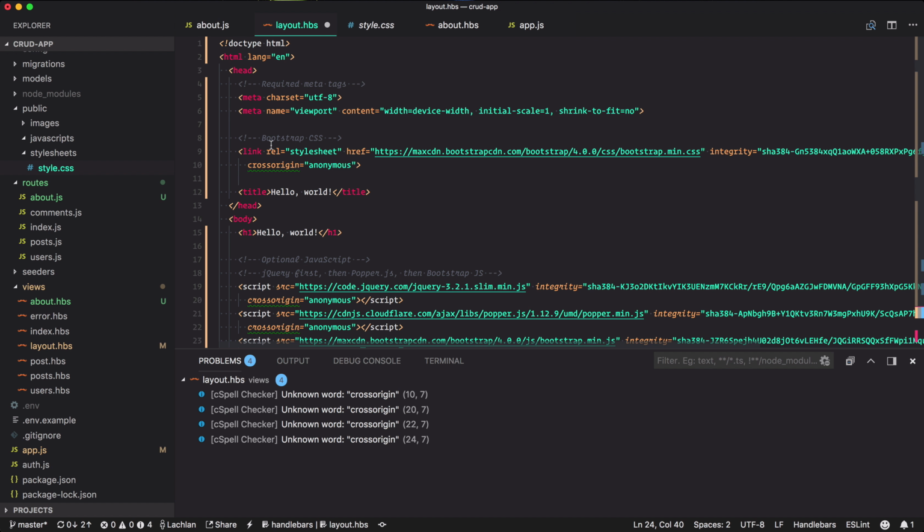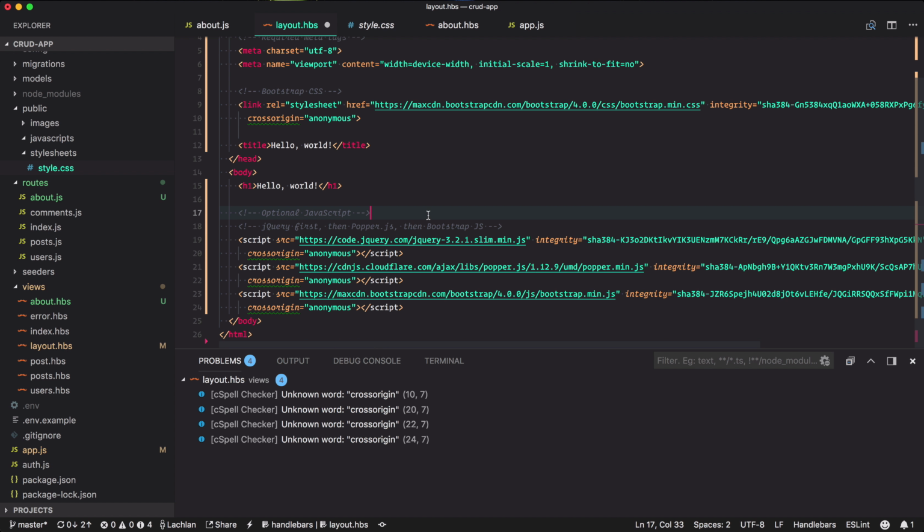There we go. So we've got the Bootstrap style, and that is inside of the head tag. You can see it's referenced from the Bootstrap CDN. And then down the bottom, it's actually got some script tags. Now, this is actually the slim version of JavaScript, so we're going to upgrade that. But it also includes the Popper.js file and the Bootstrap JavaScript file as well. The only thing it doesn't include here is the body tag. We just deleted that. So we're going to need to put that back. As I said, 3 curly braces rather than just 2, and inside of that it's going to have body.